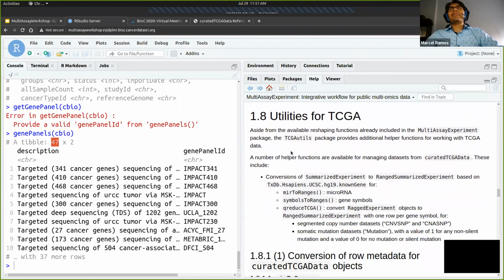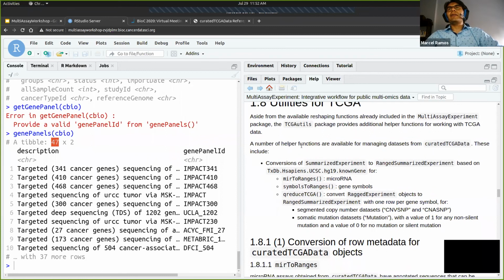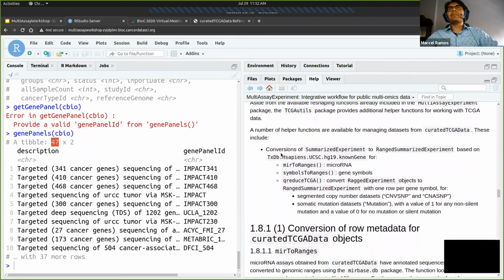All right, and lastly, I'll quickly go over what TCGAUtils provides. A number of functions to, again, work with the rows data. So it only works for TCGA data. It's built specifically for TCGA data, and it has microRNA to ranges.